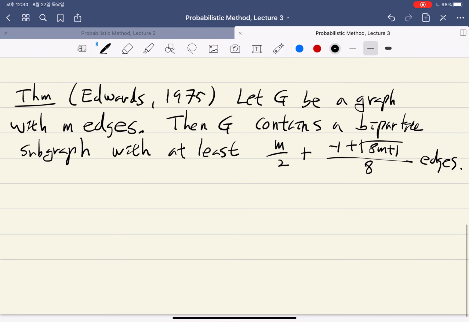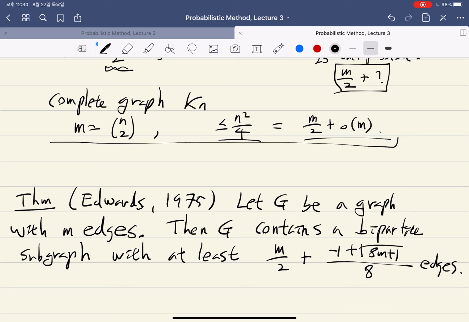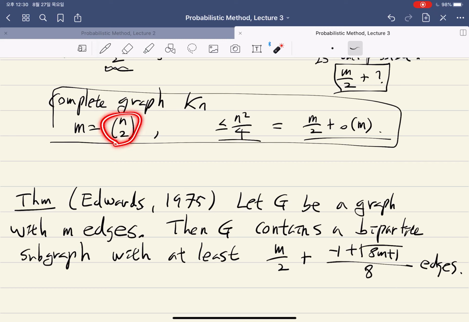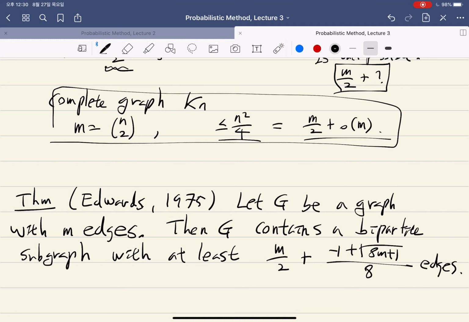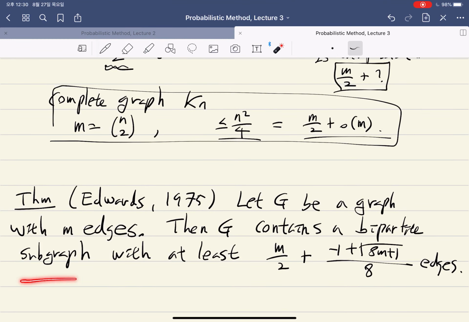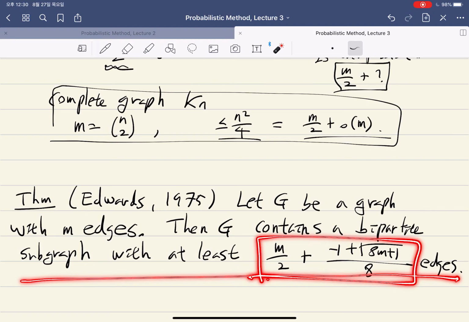And if you actually compute the formula for the complete graph, you can let n choose 2 be m, and then you find the max cut. The formula is in terms of n, but you can convert it to a formula in terms of m. Then you actually get this number depending on the parity of n. If n is odd, then I think you get this, and if n is even, then the number you might get plus 1 here. But that shows that this theorem is best possible for the complete graph. I mean, you cannot have more edges than this. So this is as best as possible.